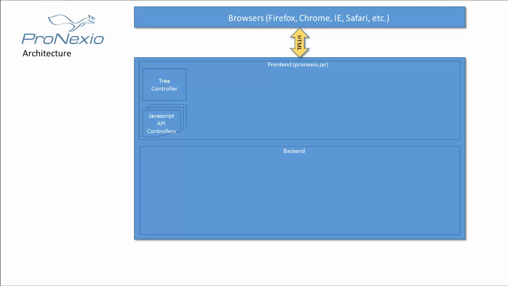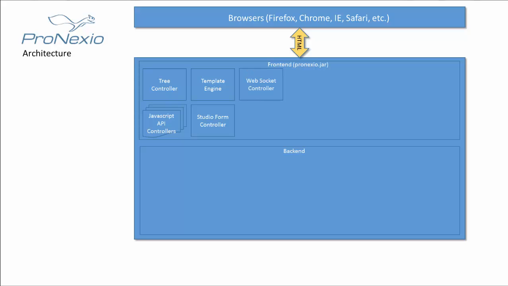The first two controllers are the tree controller and the JavaScript API controller. But directly after these two components are the template engine and the Studio form controller. Perhaps you have seen already the video about the Web Studio we implemented in our ProNexio. These two components are responsible for the handling of templates and form widgets we created with the Studio and stored them as Java objects. You will see the backend part of the Studio in a few moments.